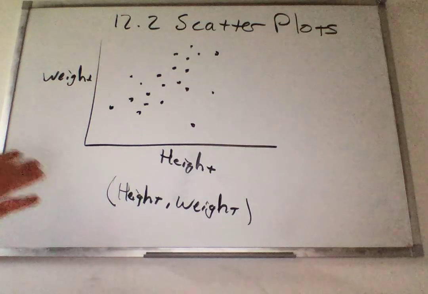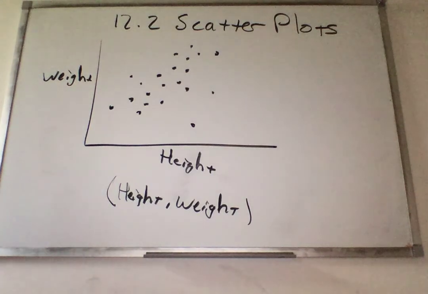So what we did here was we went around, we surveyed however many dots I have up here. Let's just say 20. I didn't count how many were up there. Let's say we surveyed 20 people. We measured their heights. We measured their weights. And then all we did was graph it. Now we're not going to have to make scatter plots by hand. What we're going to do is have the calculator do this for us.